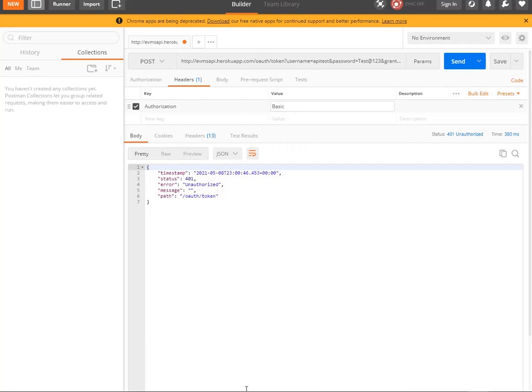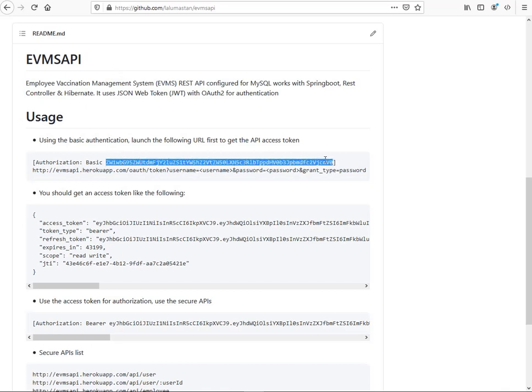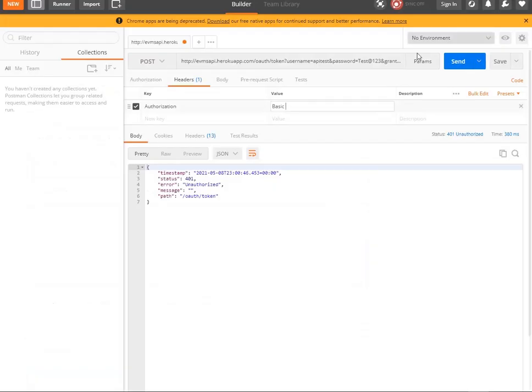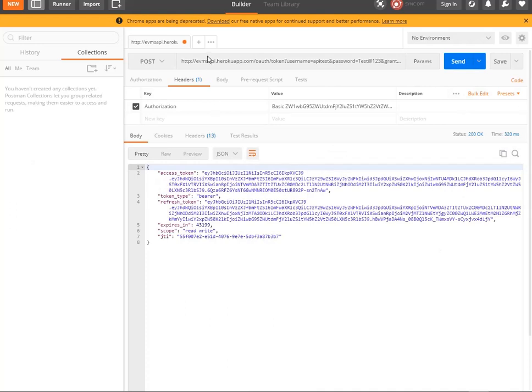I need to get the key from here. Different people, vendors, we can provide different keys, and that's how they would get the authentication. So there's the authentication key, and now let's try to send it. Nice. It said that this is using the JSON Web Token. So, here's your token, go ahead, use this token.